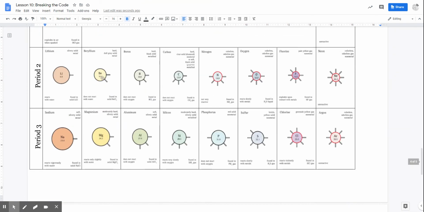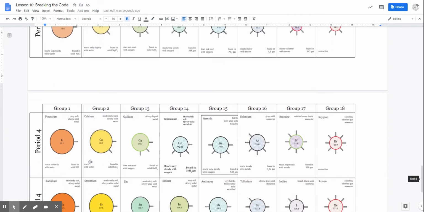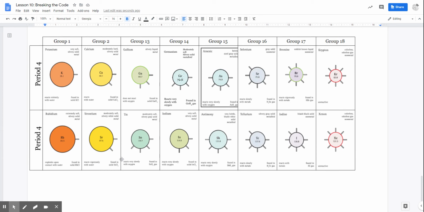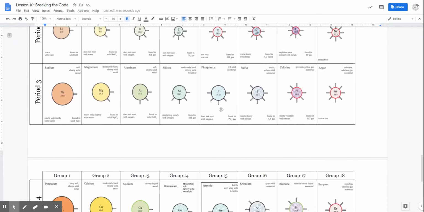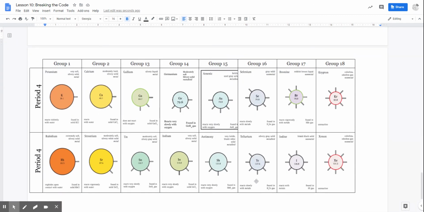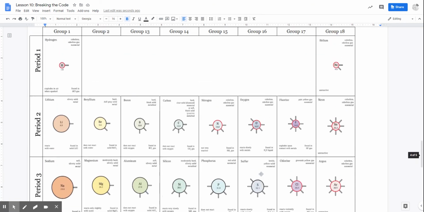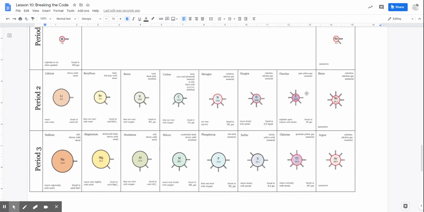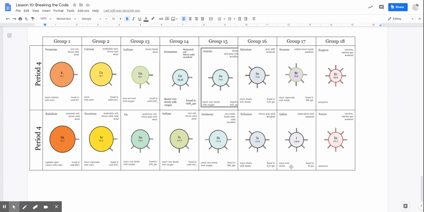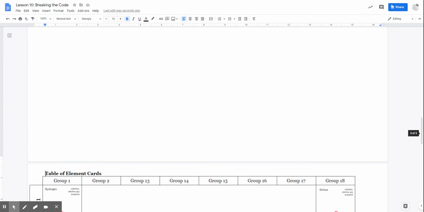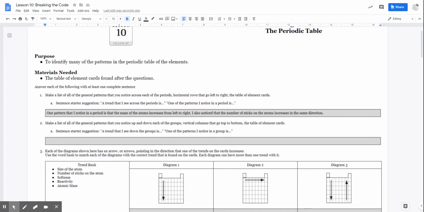And on the left-hand side, the way that they react, if we look at the bottom corner here, tends to become more violent or more reactive as we go down the group. One of the things that we do notice over here, though, is that this last column, the more reactive elements are actually at the top. So let's scroll back up and put that in for our answer.